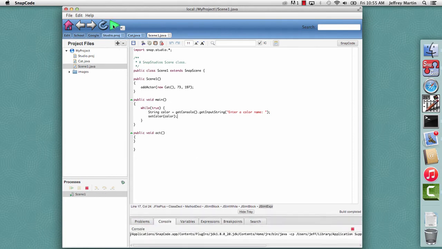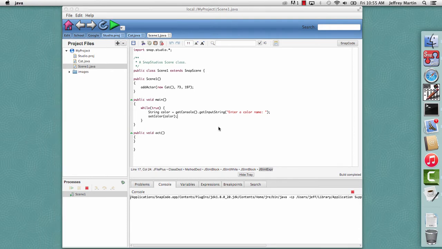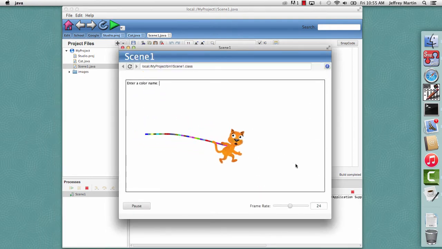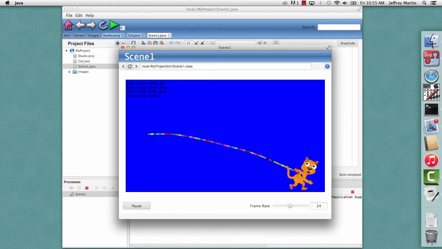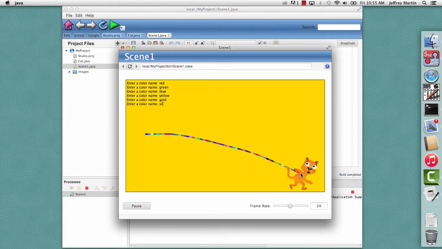And now if we run the app though, it'll come up and it'll show the cat, and the cat will chase the mouse, and I'll move it off to the side here. But I can type in some color names like red, green, blue, yellow, gold, silver, pink, or a light pink. So we have some simple console programming in here as well. So it's easy to do the graphics and also the console programming.